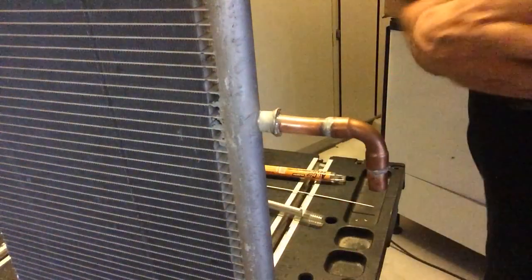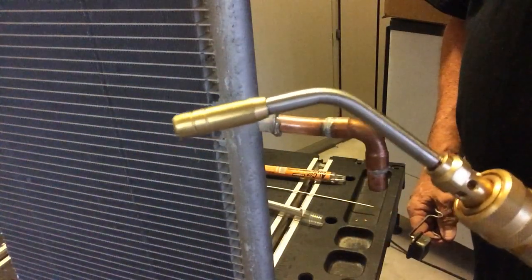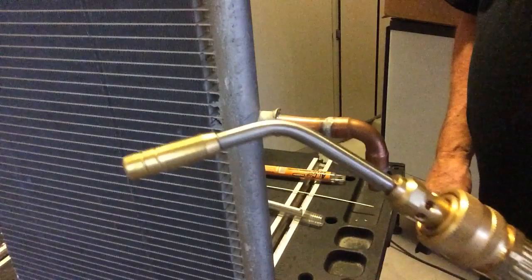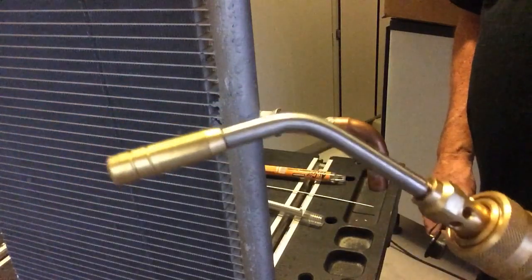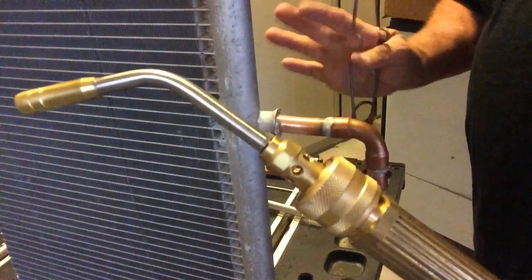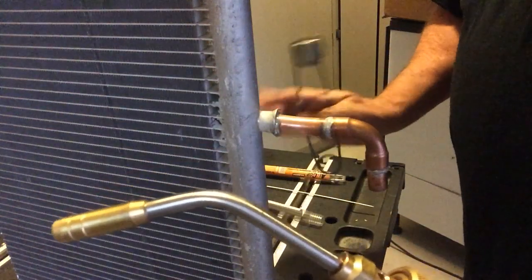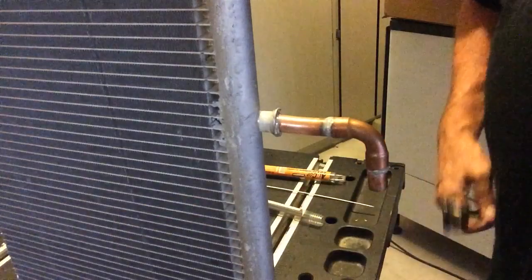Now I'm using a number 3 tip from ASCO. I really like this tip. I do all my repairs with this setup. You can see right here, it's from ASCO. It uses oxygen through this venturi here, so I don't have an oxygen bottle. Some say it's like a turbo tip, but it's not. This is an ASCO tip. It's precision made. It's really great, and you can get this through True Tech Tools.